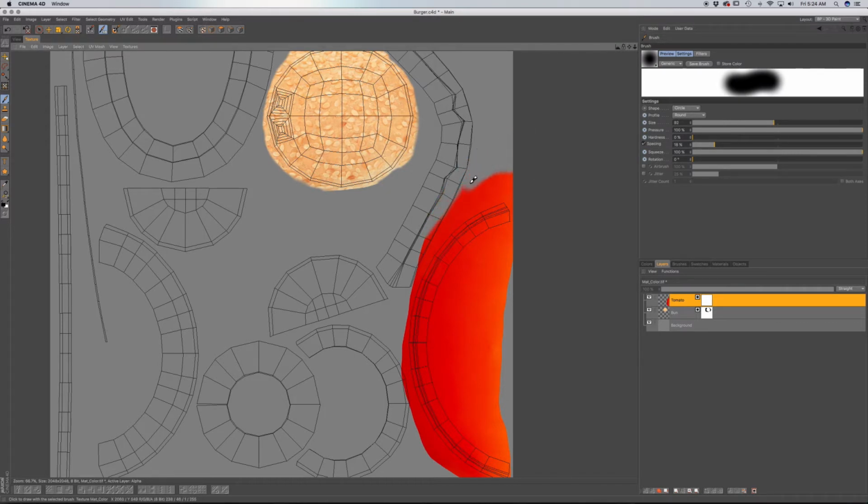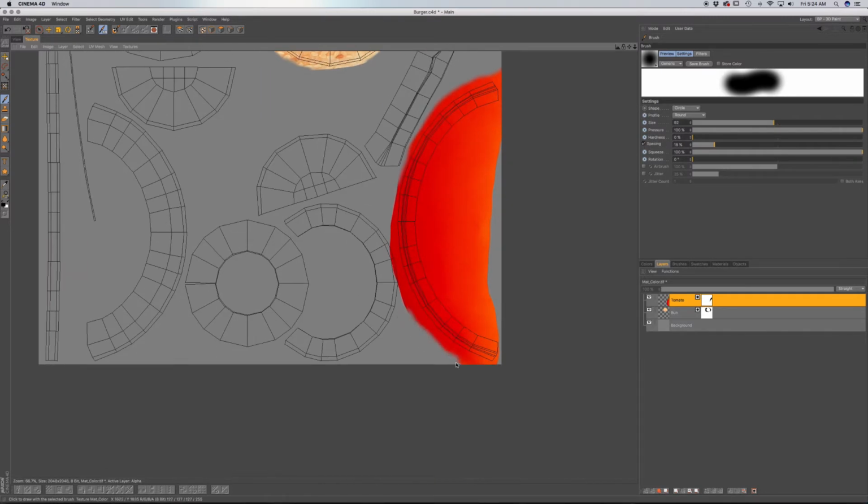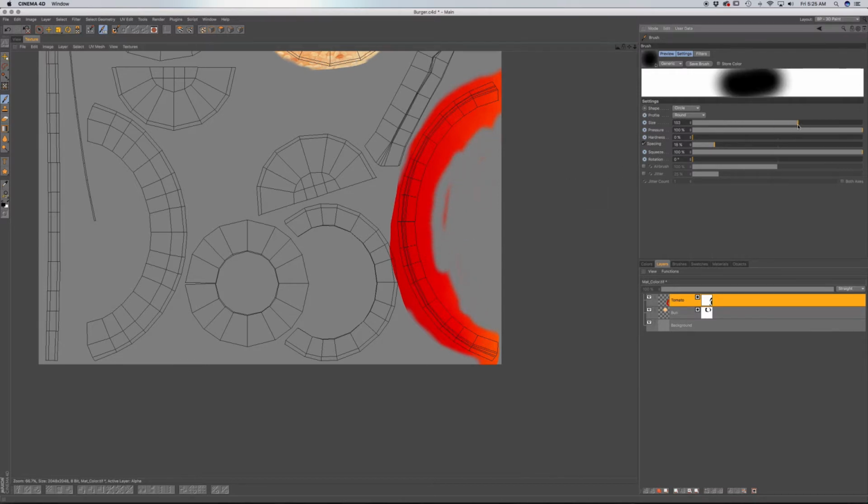You want to make sure you're nice and clean. And besides, it'll just look good. You don't have to really clean this up or take this out, but I'm just going to do it anyway, just clean things up a little bit. Let me bring up a bigger brush size. Just make this look nicer.